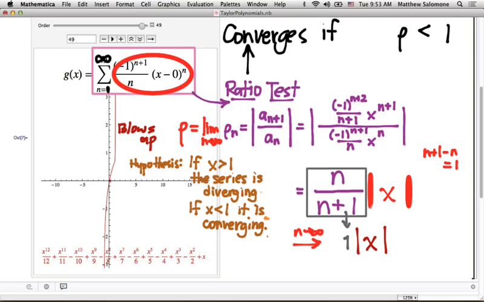We need the ratio to be less than 1 in the ratio test in order that we have a convergent series. But our ratio is what we have down here at the bottom, the absolute value of x. And so because our ratio depended on x, the ratio being less than 1 depends on the absolute value of x being less than 1. And if the absolute value of x is less than 1, how do we solve that inequality for x? What does x have to be less than if its absolute value is less than 1?